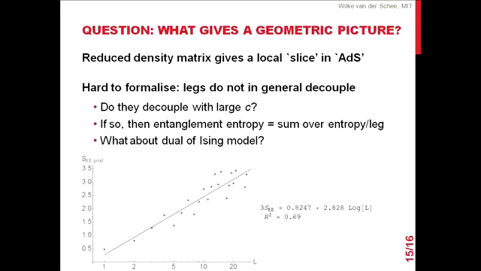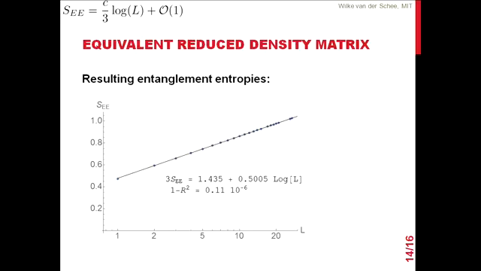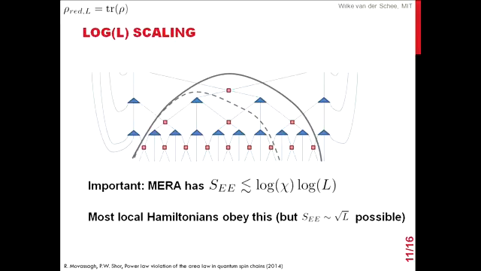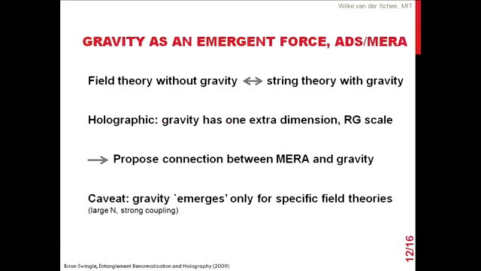Okay, so this is my last slide on what a little bit of my confusion is perhaps on this AdS-MERA conjecture. This works very nicely, of course. The entanglement entropy and this Ryu-Takayanagi prescription, it all seems to work. But on the other hand, this log L scaling has to be true for general CFTs. The entanglement entropy goes like log L, so this bound is not saturated at all, in fact. You just compute the spectrum, you compute the entanglement entropy, and it goes like log L, because it has to work since we're looking at this conformal field theory.